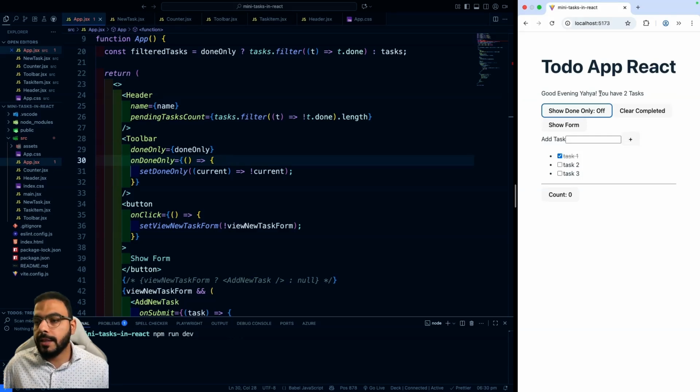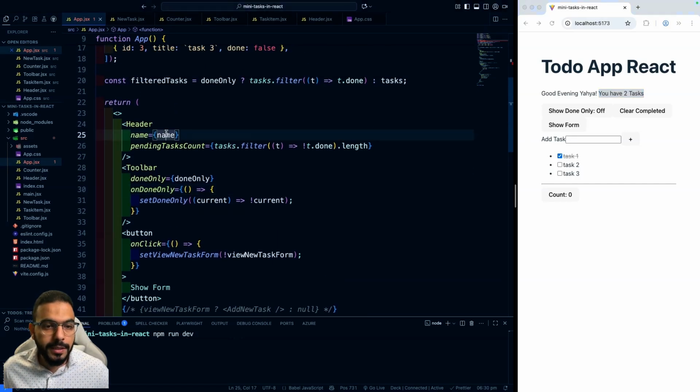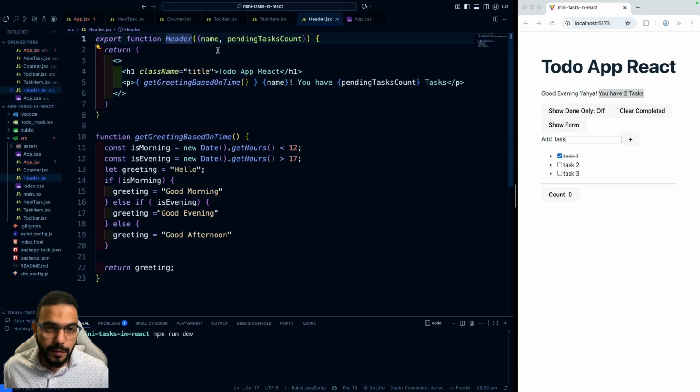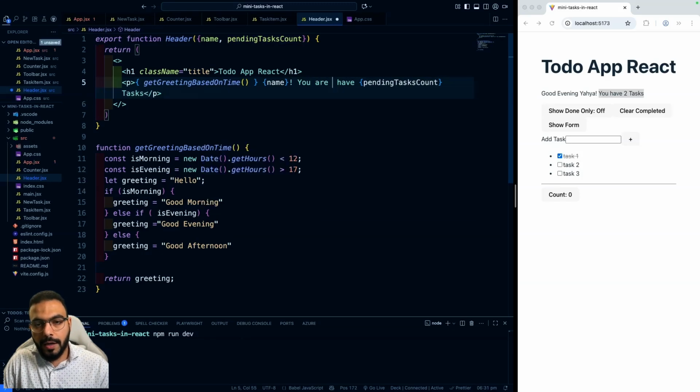Now, what if I wanted this to read, you're seeing 2 or 3 out of 3? Let's go ahead and update this. Let's see where we would find it. Should be in the header. And let's change the properties of what we're seeing. Let me actually do, you are seeing.